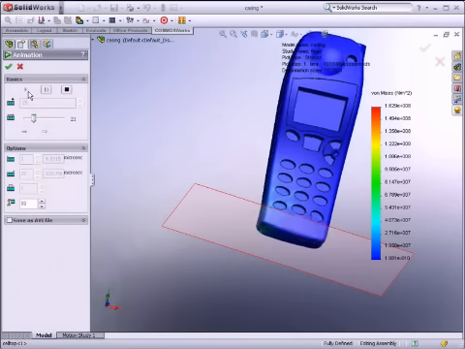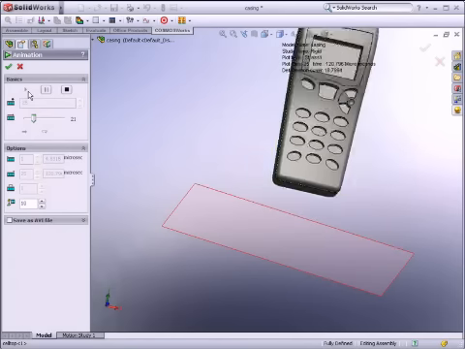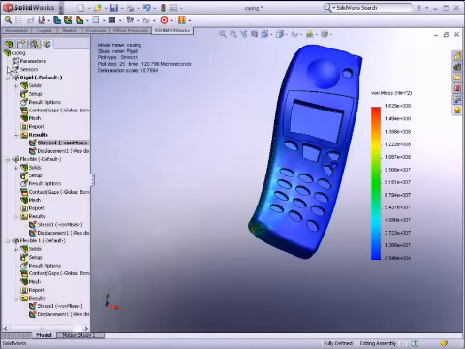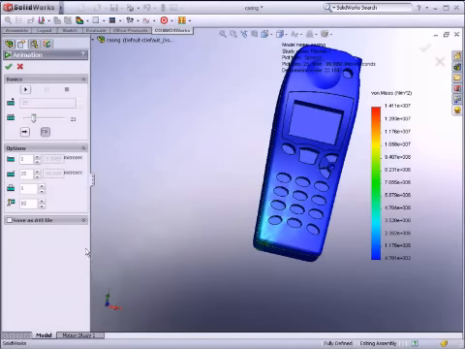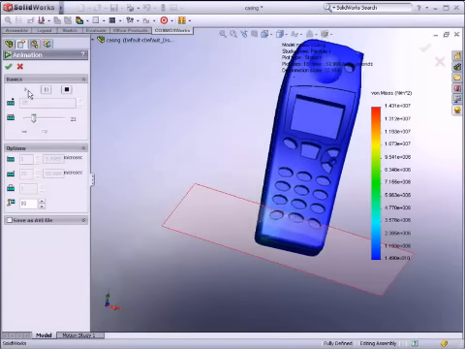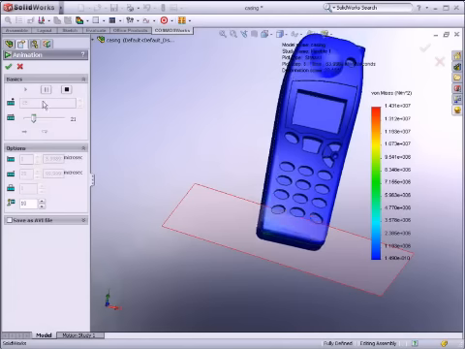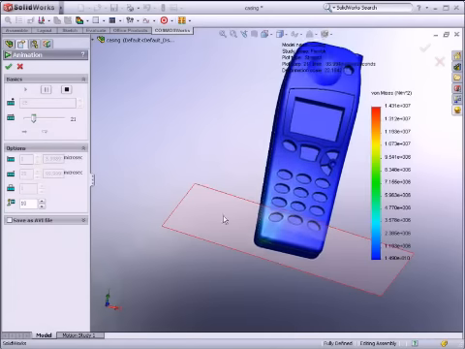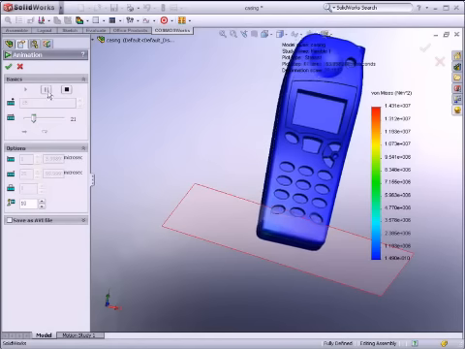Let's have a look at the cell phone landing on the rigid floor surface. If all the internal parts of the cell phone were included in this study, you would be able to see the interactions between the parts after impact. Now, we will examine an animation of the drop test on the hardwood surface. Again, SolidWorks Simulation Professional can visually show you the difference between the rigid and flexible surfaces.